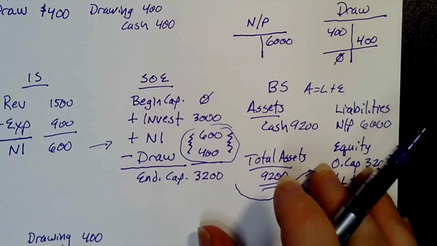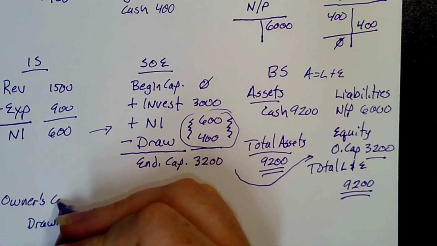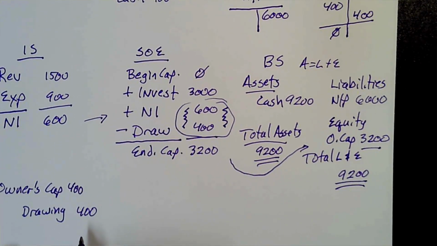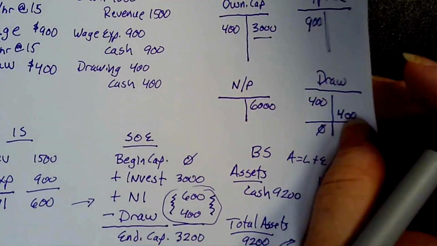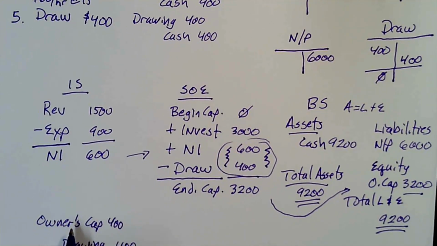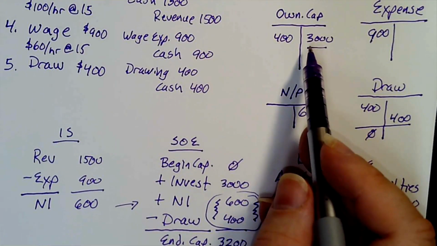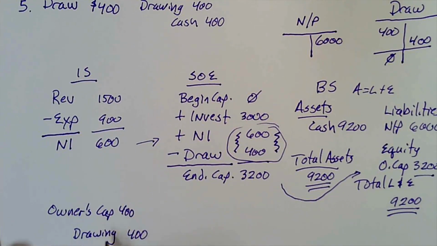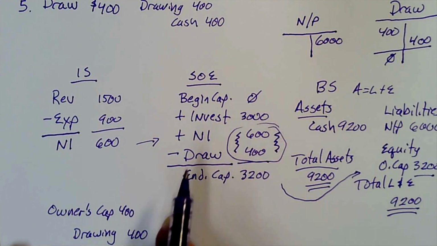And the actual journal entry is going to be a credit to drawing, which is what this is. That makes it zero. The owner's capital is debited, meaning in this case, a debit is a reduction of capital, and that is matching what we see here. In other words, this journal entry is doing what we do when we make the calculation in the financial statement. So that one's fairly straightforward.